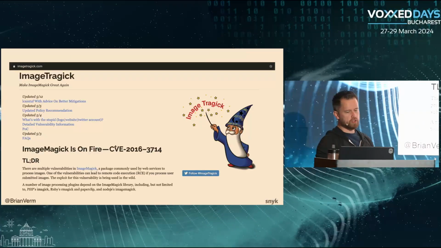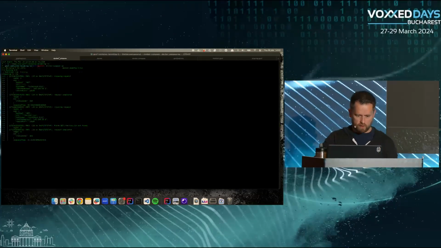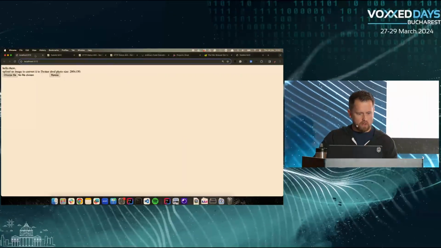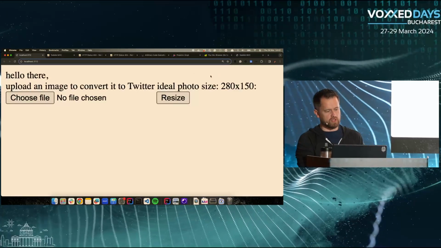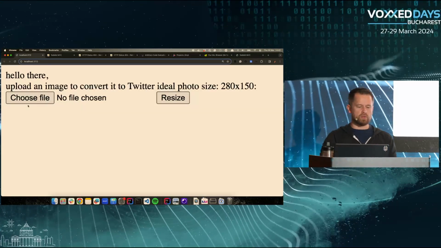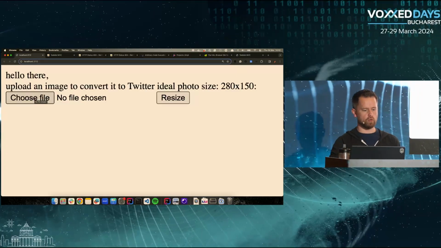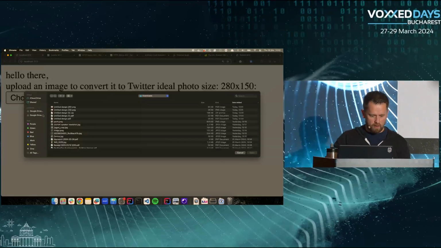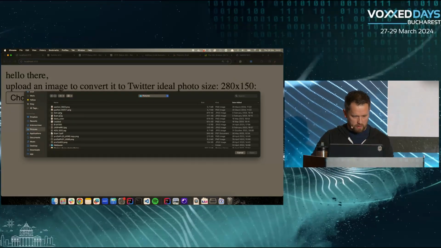So what went wrong? Let me just show you. I have this application here. Okay, let me look. Yeah, it's running. Cool. It's Node. I'm sorry, but it was the easiest way out. It doesn't do anything. It uses basically a web front end to call ImageMagick to resize an image. So normally, I just choose a file. Let me choose an image.